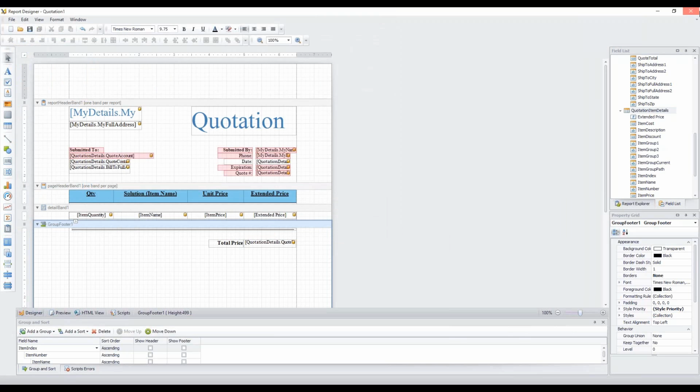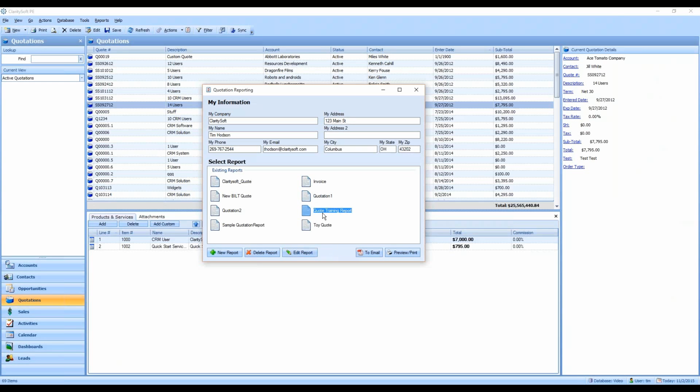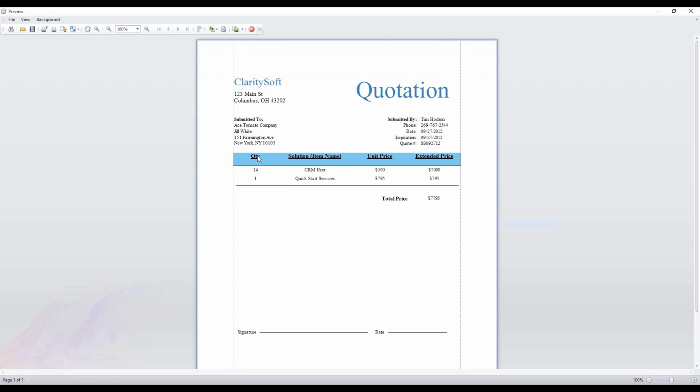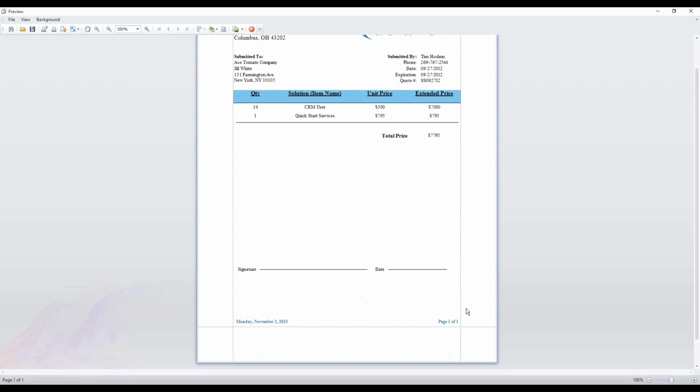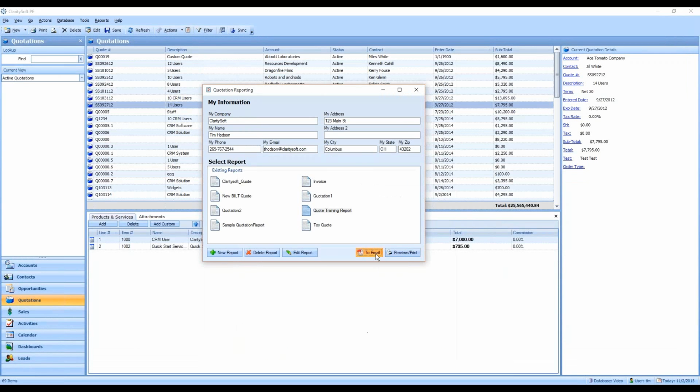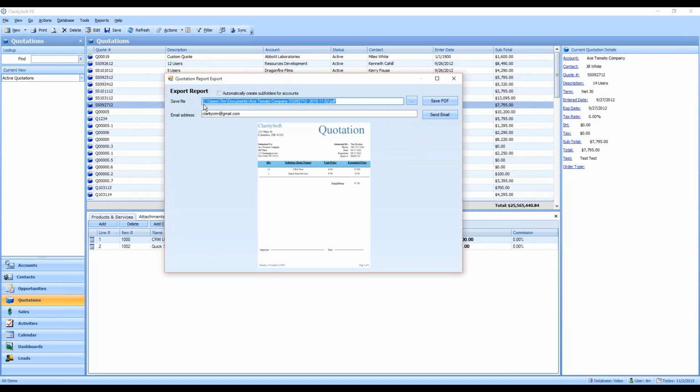Now when I exit out of the designer here, I've got Quote Training Report here at my disposal. I can click on Preview Print, and it's going to give me a preview here. Or if I click on To Email, it's going to pull up the file name, and I can go ahead and save it as a PDF, and it's going to let me email it to that contact. In this case it's our dummy database, so you've got a generic email in there. But if I was emailing this to Bob Smith, and his email in my system is bsmith, it's going to pull it up and throw his email right there where I can send it off.